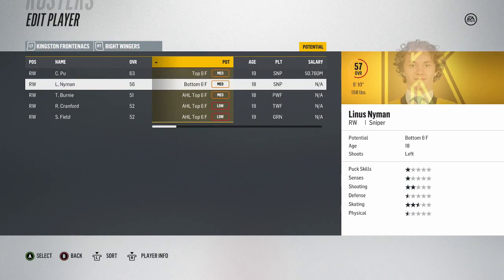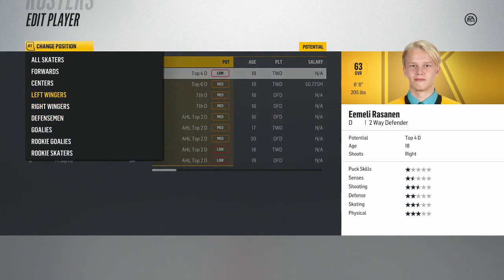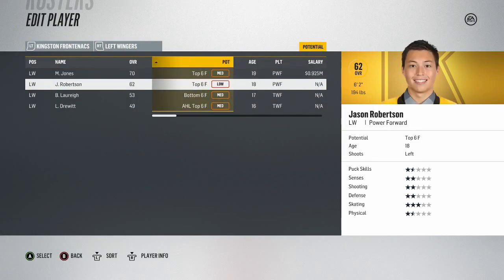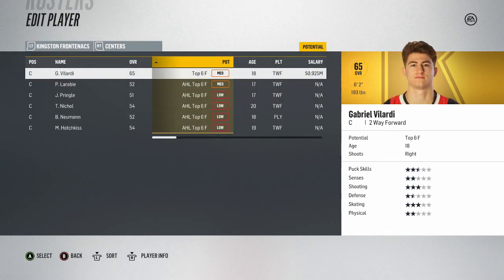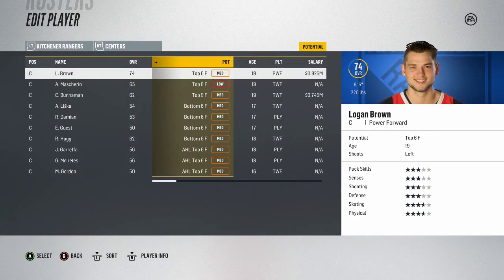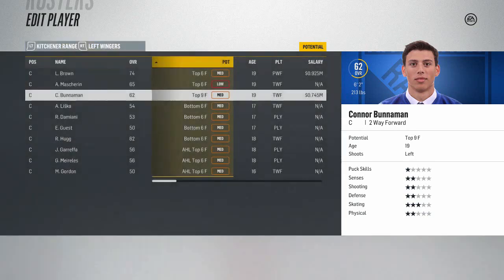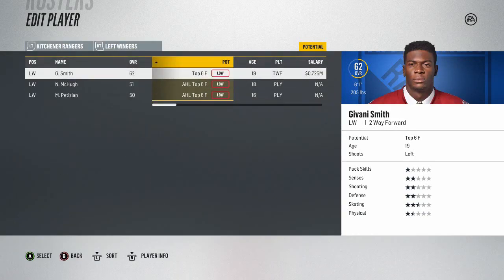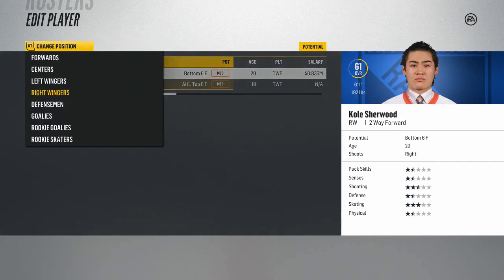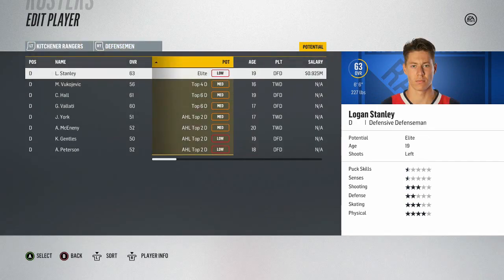But that's okay. Shout out to Linus Neiman and his Finnish hairline. No disrespect to any Finns out there, but come on, that was a pretty stereotypical hairline. Did I say headline? I might have said headline. Maybe he's gonna be a journalist. You don't know. You can't judge. Live your dream, Linus. You're a hockey player. It's great.